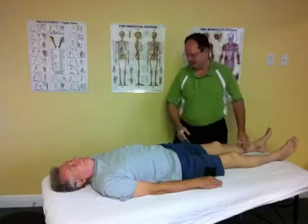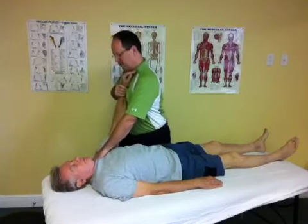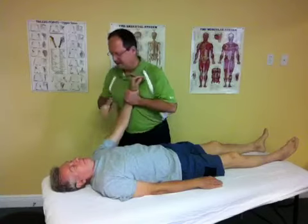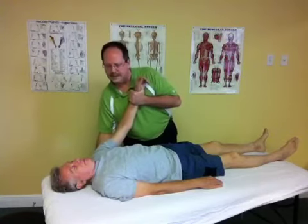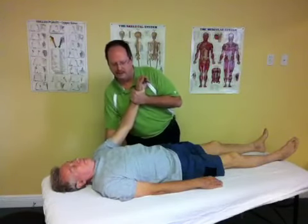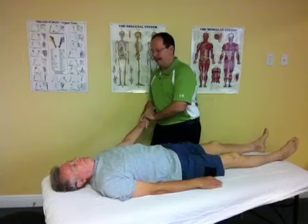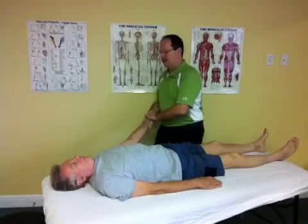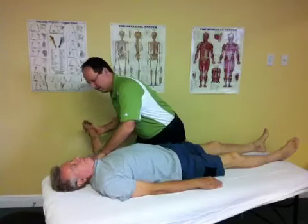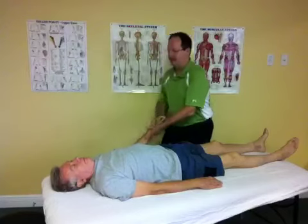With total body balancing, we go through the whole body — checking hips, knees, back, shoulders, and neck — both with the patient laying on their back, on their stomach, side lying, and sitting. Total body balancing means we look at the whole body to find the primary points of dysfunction, because a patient may come in with low back pain or neck pain, but the shoulder may be causing some of the dysfunction up into the neck. As we release that area, we can help the neck by working almost indirectly to where the acute area of pain is.